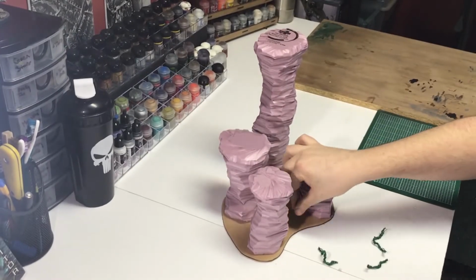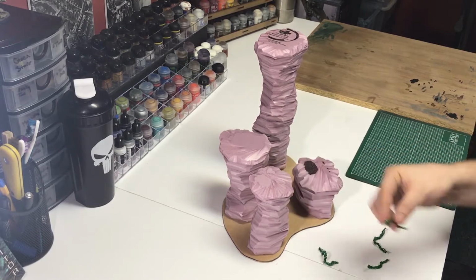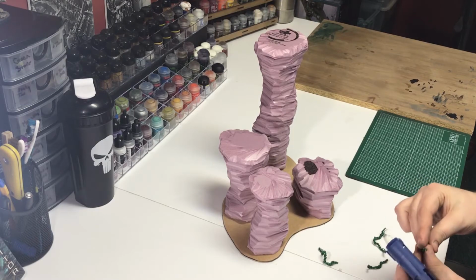And then we're just going to place them within the rocks. Don't worry about the ends. The ends are not going to blend perfectly well with the base. But that will be fixed once we do the basing with the sand.